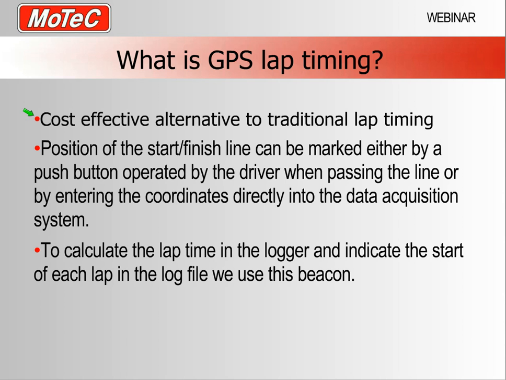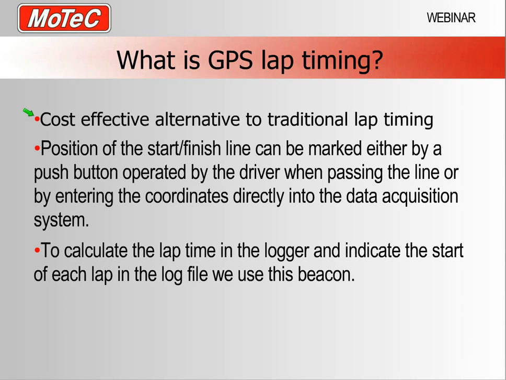This method of using a transmitter and receiver requires you to remember to put your transmitter out, which is commonly forgotten. You have to have a battery there to provide power to the transmitter, which you need to remember to charge. You also need to remember at the end of your race weekend, when you're packing up, to go back down pit lane and pick up your transmitter. So many free transmitters are available at racetracks at the end of a race meeting. You just need to go down and find them all down there.